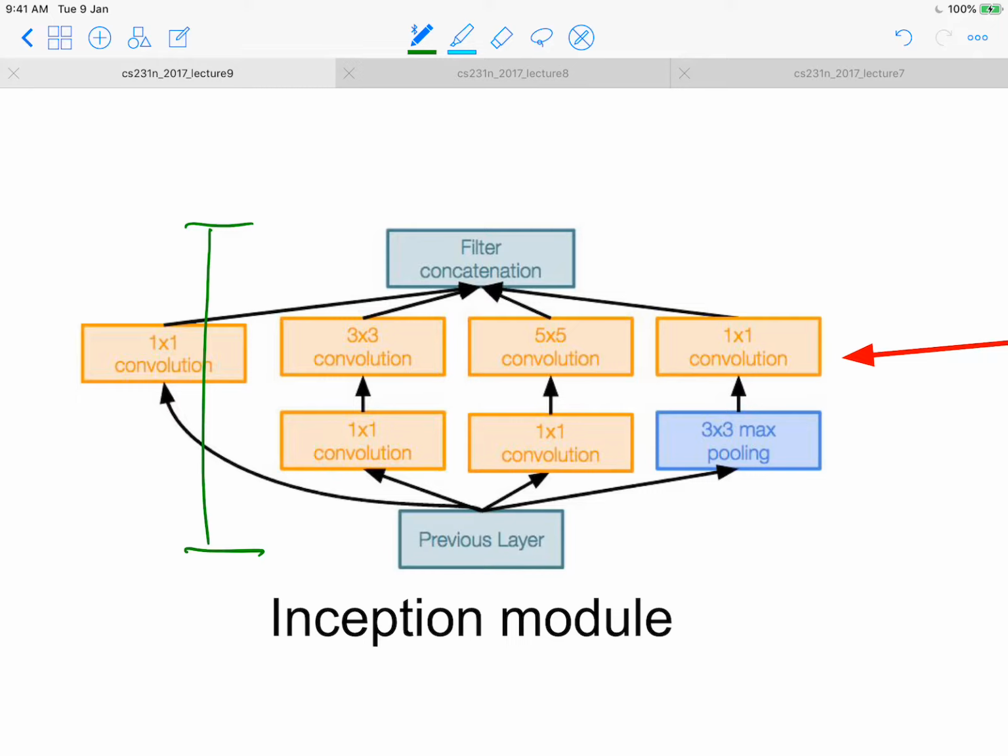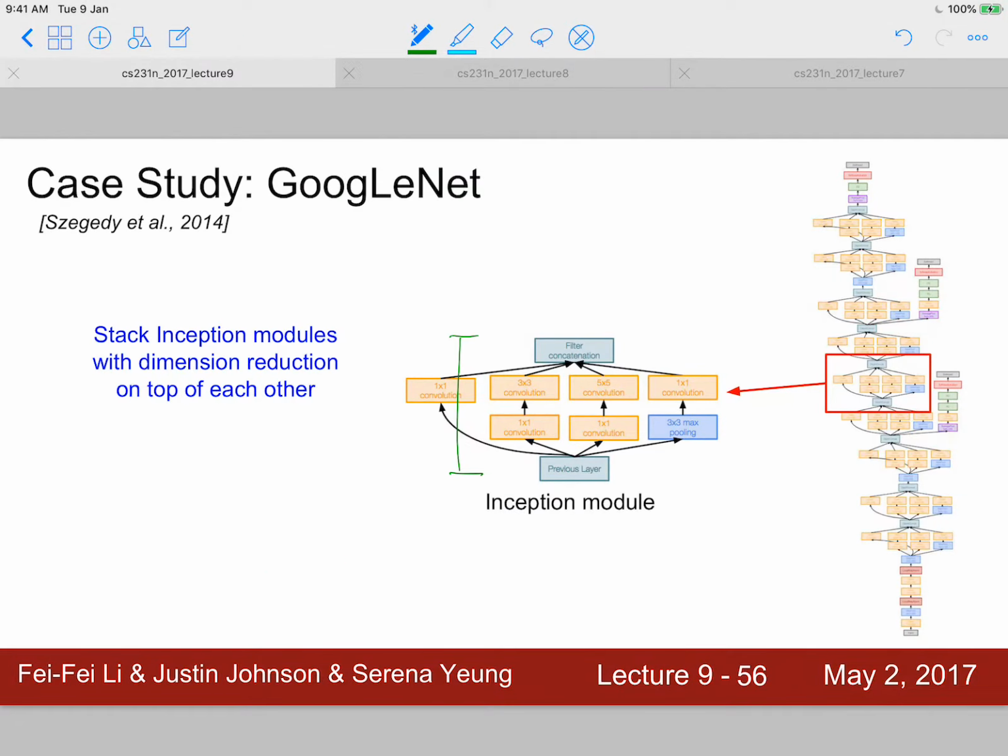there are so many different possibilities, right? So what Google did was, this is sometimes called AutoML, or automatic machine learning, or architecture search.